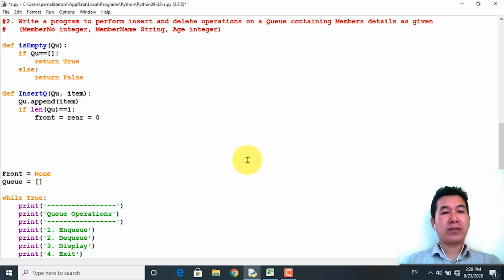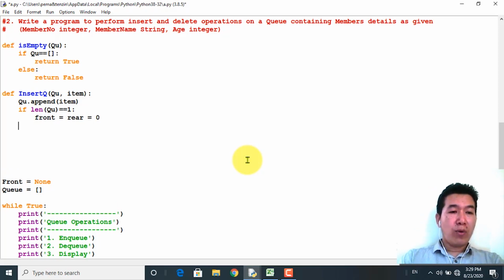If the item that is being inserted is the first element or the item, the front and the rear, both should be pointing to the first element, and then as obvious, the first element's index will always have the value of 0. Right, so otherwise, okay, so if this is the case, the value of front and rear should be equated with 0.